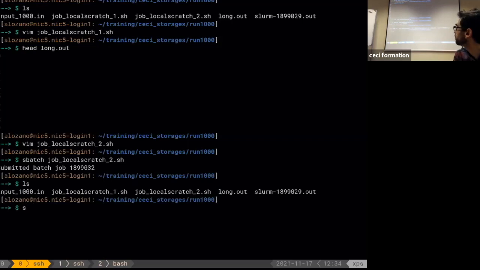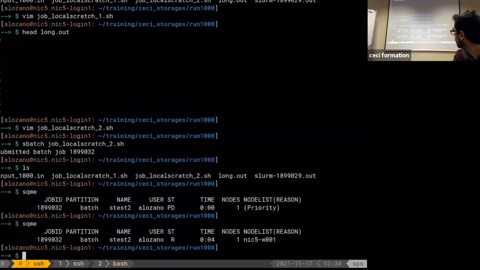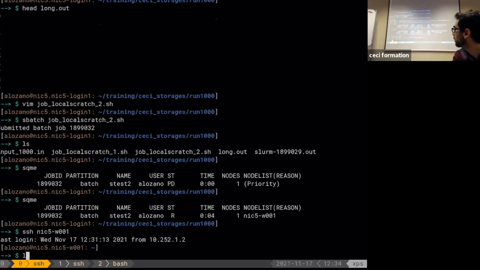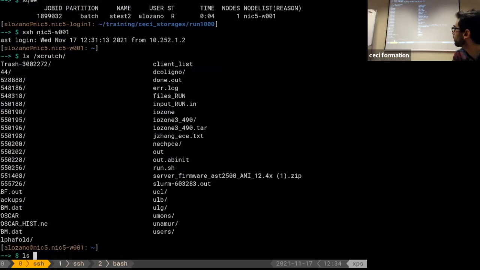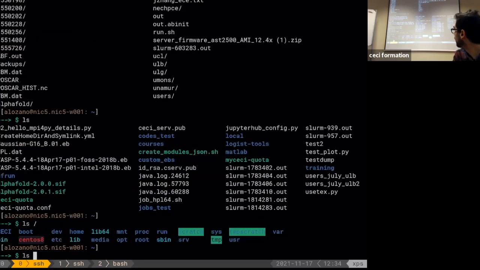I will see if now I have an alias defined for squeue. Yeah, so it's running in Nikfy 001. But this is the global scratch, I forgot how they attempt.